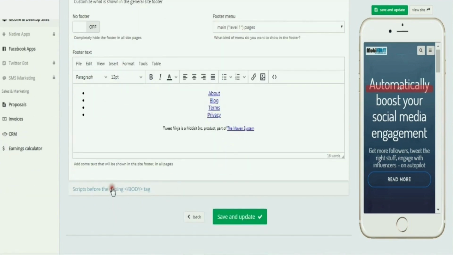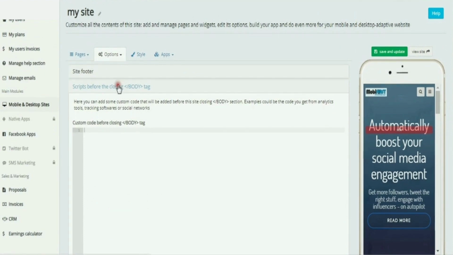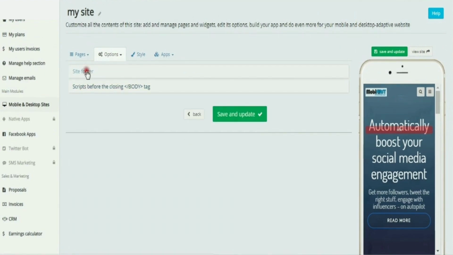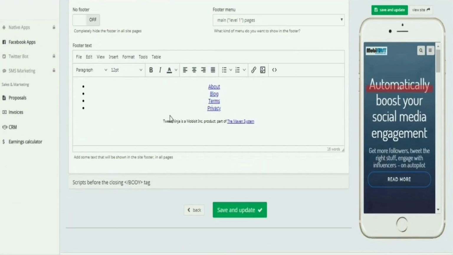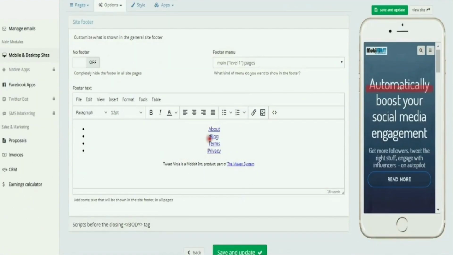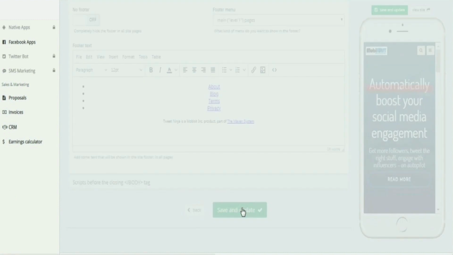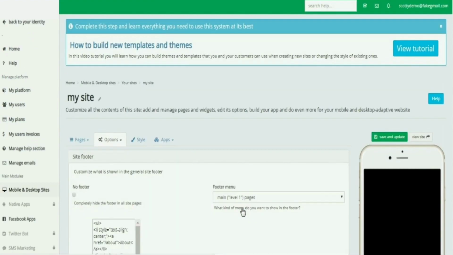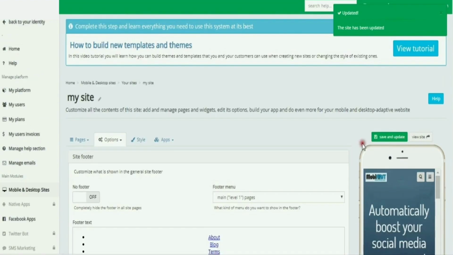And again, for more advanced, if we wanted to add some custom code in there, that's for more advanced training. There won't necessarily be tutorials on that one. That's more high level. Alrighty, so there we go, and we really just added that there. This is where you put all your own information in. That's it. And then we go ahead and save and update. Okay. Then we saved and updated it.